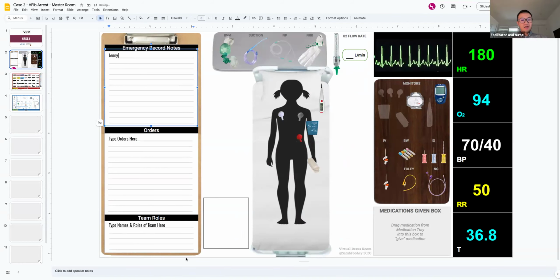Hi, this is Jenny. I'm one of the nurses that's here. We're just bringing her back because she looks really unwell. She's 6 years old. She has a weight of 25 kilograms that we've measured at triage. She has been coughing for the last 7 days, has had a runny nose and cough, and just looks really pale and looks really unwell. Yeah, we put on monitors and she looks like this. How should we proceed?